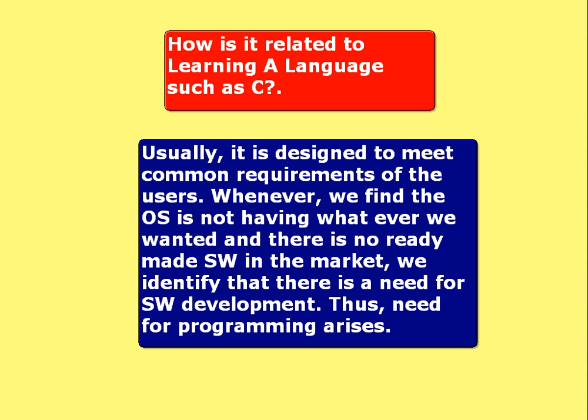Whenever a customer finds some specific requirement, first he will check whether it is available in the operating system or not. If not available, he will see whether there is any contemporary ready-made software available in the market which can be purchased off the shelf, installed on top of the operating system and used. If not, then only he concludes that there is a need for software development in such a way that the software can meet exclusively his requirements. Thus, the need for programming arises.